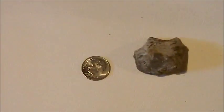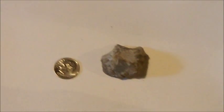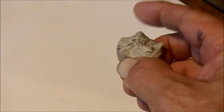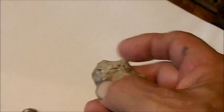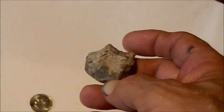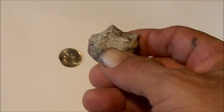Lastly is this piece of chert. This was found at McDonald's on Michigan and Gratiot in Saginaw. It's not a native Saginaw piece, but I believe it to be an artifact. You can see where it's been notched in both these places, and they are extremely sharp notches. It could have been used here as a graving spur, and so there's been a dual purpose artifact. It is flaked on both sides, not extreme like an arrowhead or spear point would be, but it is flaked to create this piece. This usually doesn't occur like this naturally.